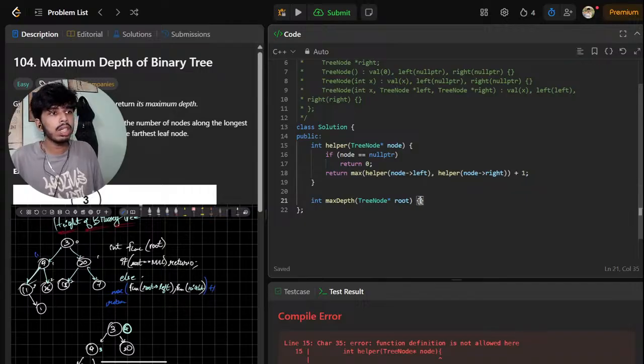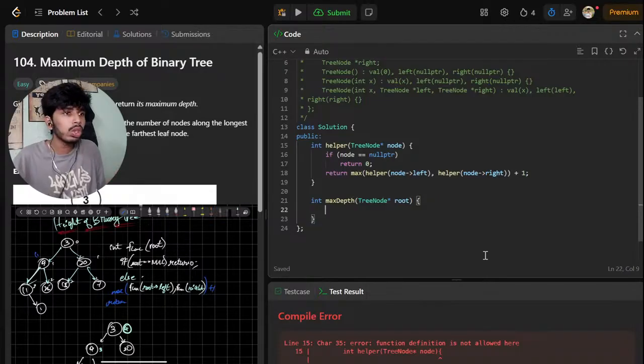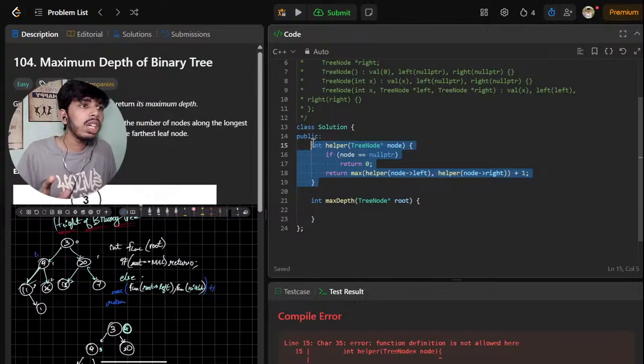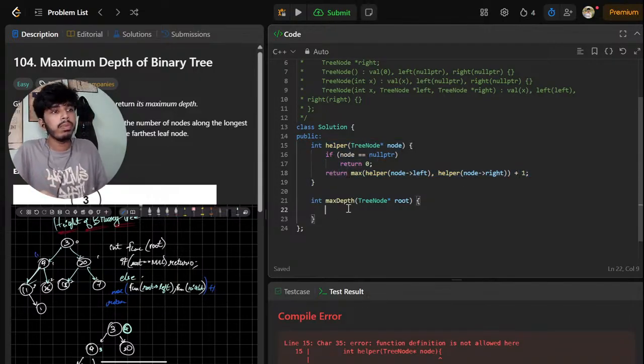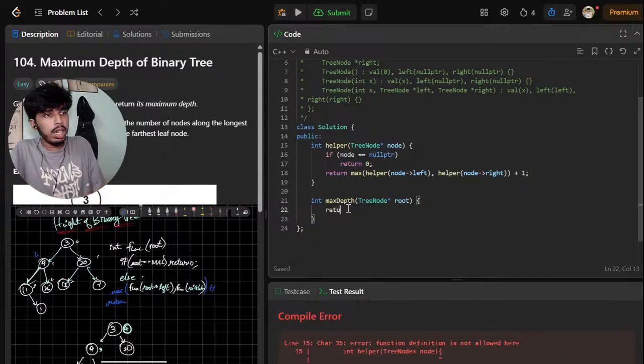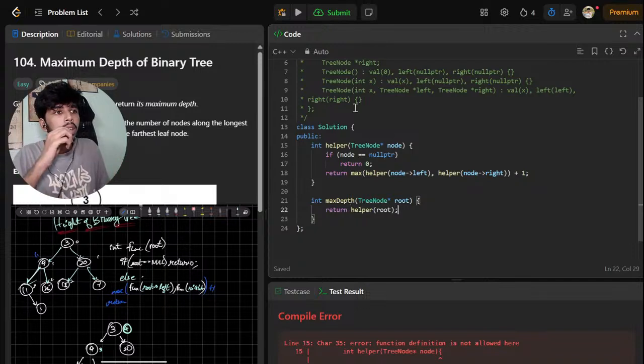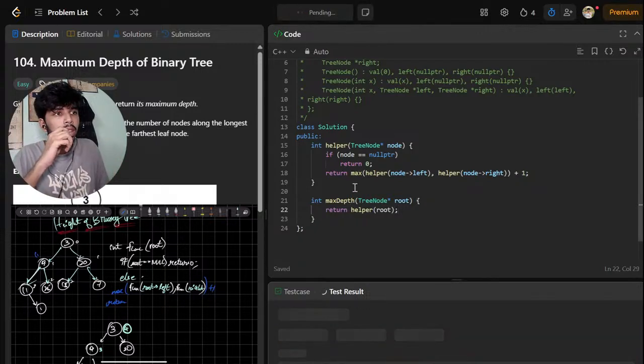Here maxDepth is given, and I should not be doing recursion directly on it because it is not considered that much of a better approach, or it's just not considered safe. To use a helper function would be much better, just my simple thought. In maxDepth, I'll return helper of root, and I guess we are done. Let me check this out.